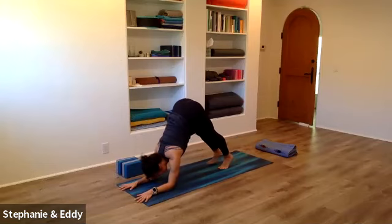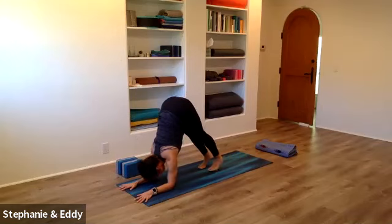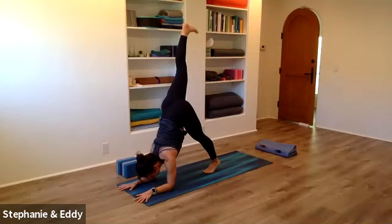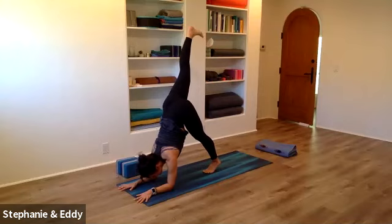Your shoulders are warm. We've been doing it the whole practice. You can look forward at the mat, especially if there's lots of space between the head and the mat. If you're too close, then you can just look back at the feet and that's totally fine. If you're looking forward, you can play with lifting the right leg up. And if you want to play with your forearm balance, maybe you play with kicking the left leg up. But you want to keep the forearms and the hands really strong, pressing away from you as you reach the right heel up.